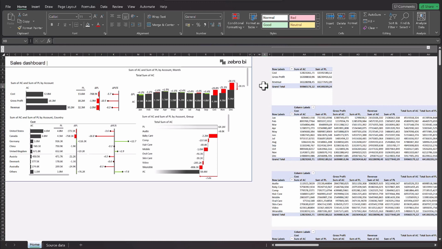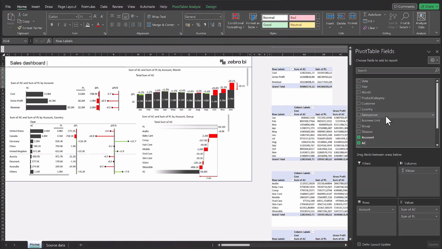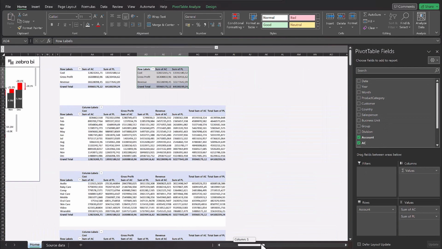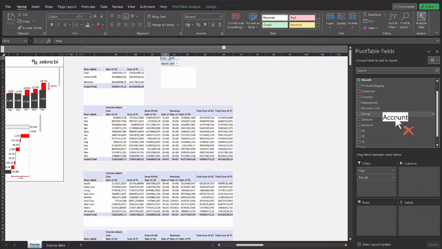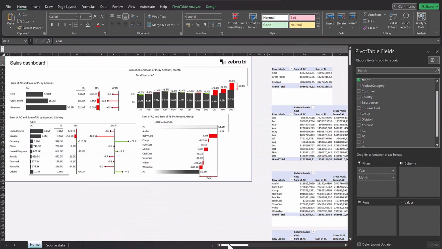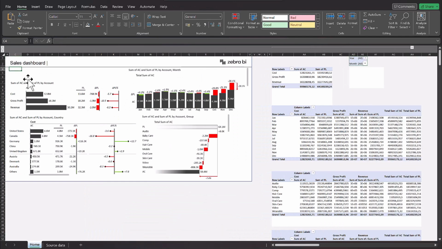All right, so let's do this. The easiest way to do this, and I think the cleanest, is to just copy a pivot table that we already have. So just like this, open up the field list, and I'll just move this a little bit so you can see what's happening. And now what we want is to put years and months into the filter placeholders, and just put all of the other values away. And now we're left with this small little pivot table that we can just simply copy or move right here onto our dashboard, just like that.